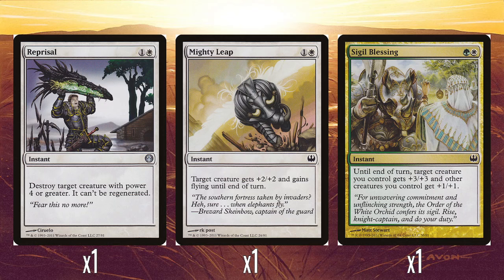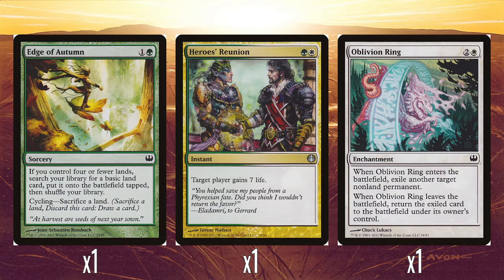Mighty Leap to give +2/+2 and flying until end of turn to help you block all those big flying dragons. Sigil Blessing to give 1 creature +3/+3 and all the other creatures +1/+1. This is actually a really nice buff, I think, to make 1 creature super strong and then buff up the rest of the board. I think it's really nice.